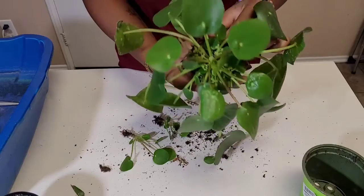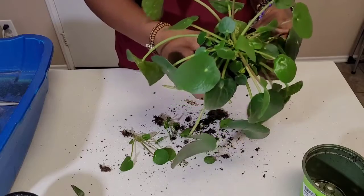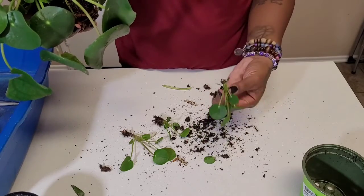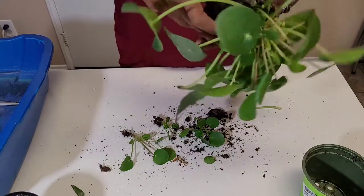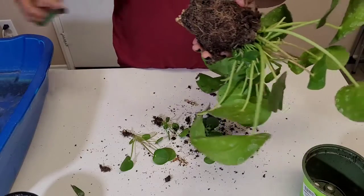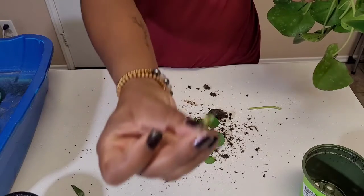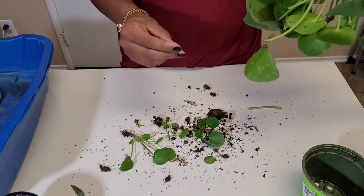It smells really good. Let's see. Oh. And there's another little baby. Not sure if that one's gonna grow the best. It doesn't have as many roots as the other ones do. And I'm also going to try for this little one way down here. This one I'm gonna trim. It's got some roots coming off. I'll probably plant it. Look how cute it is. It's so tiny. Probably plant it with the other ones.